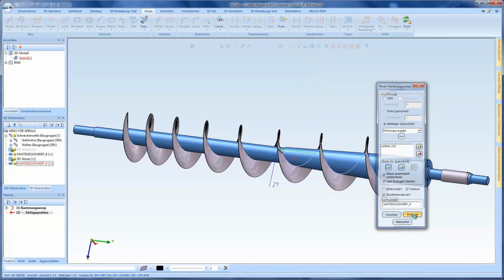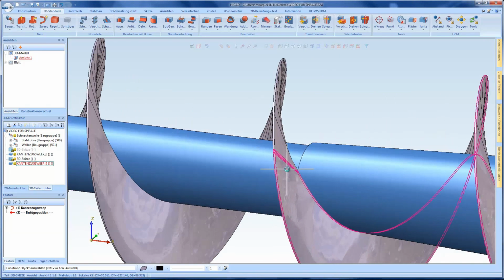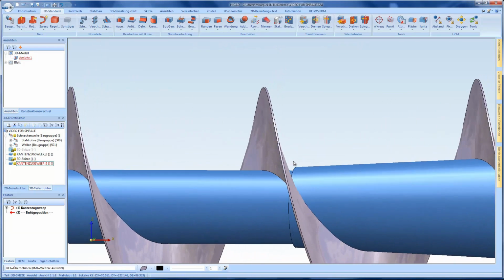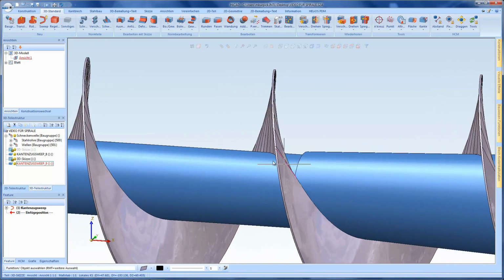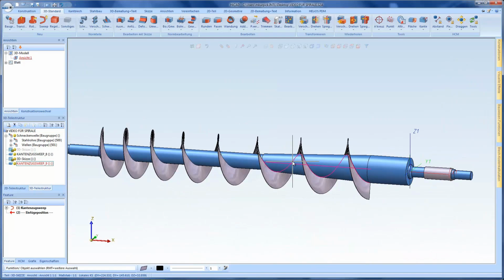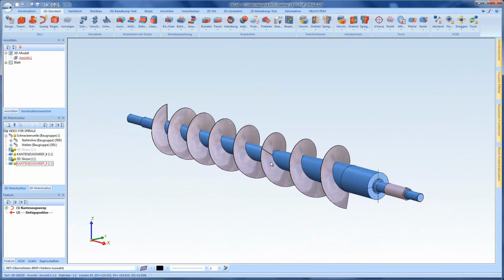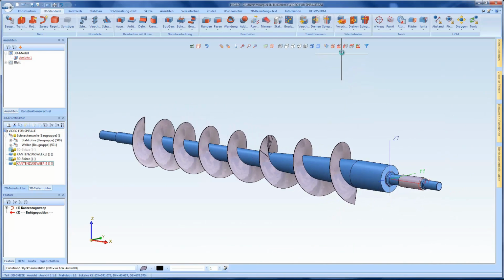Now I create my spiral. I have a clean transition and a digressive spiral, or worm conveyor, starting at the bottom and right to the top.